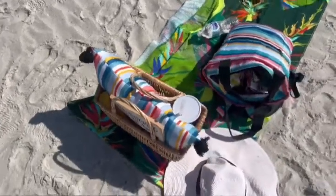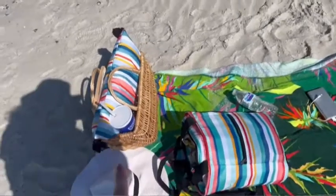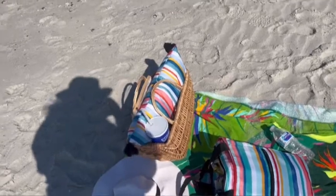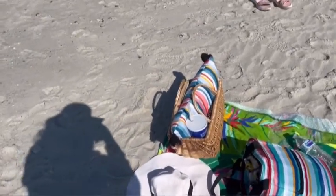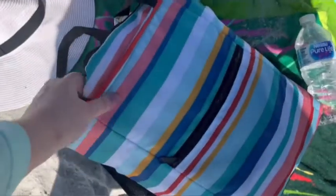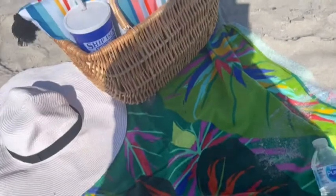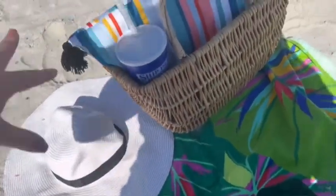Another one of my pro tips is I brought a basket. In addition to my cooler, it is a little squeaky, but because of the weave, I'm able to have the sand just fall right out. And I brought my little cooler bag, which is fantastic. I've got a change of clothes in here, my trash, some snacks, my water with some ice, and a little bit of everything. I got my towel, a nice sun hat if I wanted to have that cute little floppy hat look, my refillable drink, a pillow if I wanted to relax a little bit later, sunscreen, and of course my bird watching book.